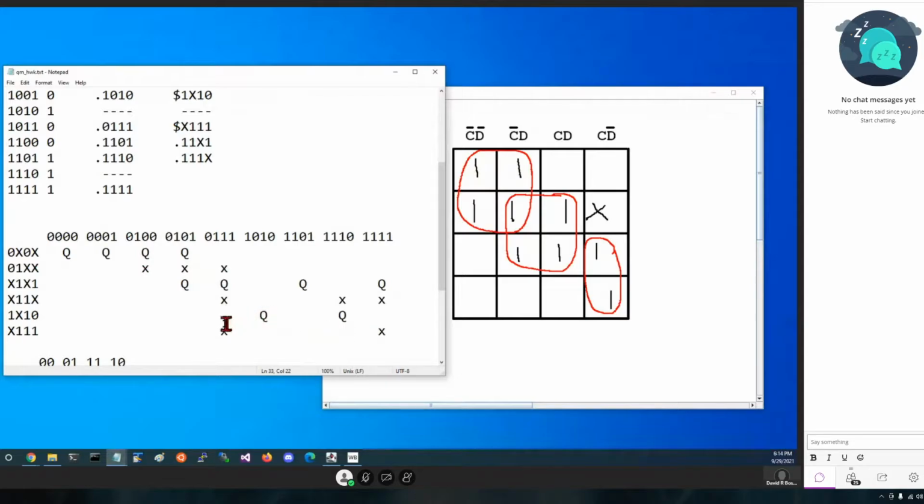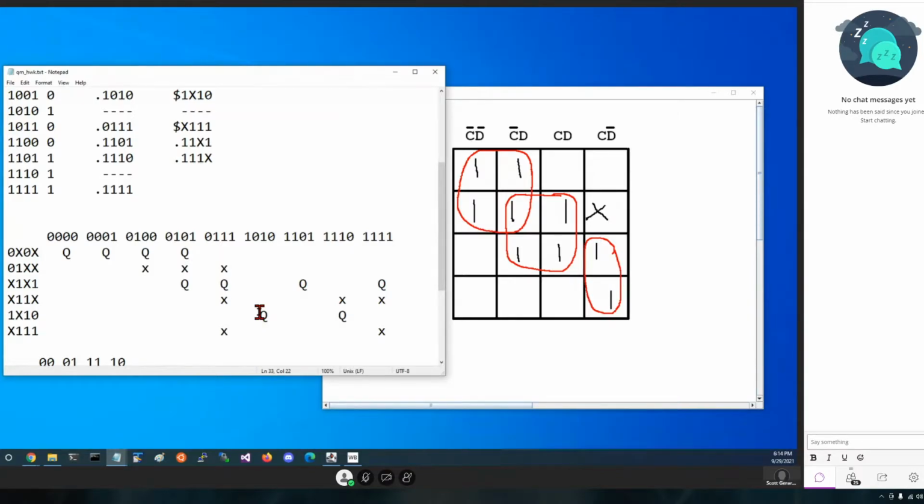But then eventually you'll wind up with the correct answer anyway, because you'll wind up with the one that minimally covers everything. So I'd have to take a look at yours to see if you did anything that was different than I did. Maybe you just did them in a different order.